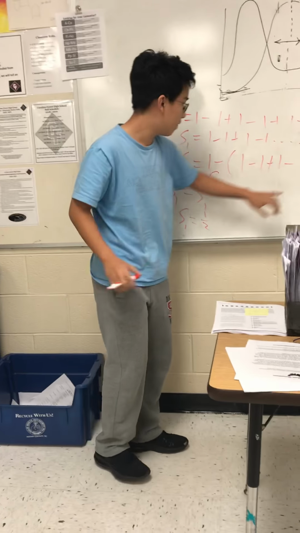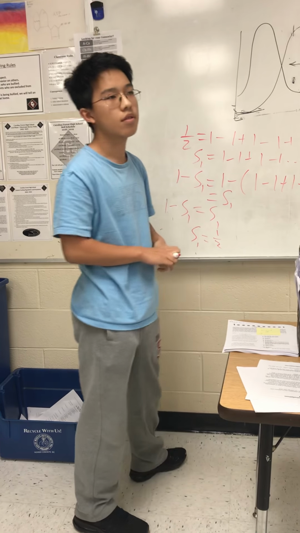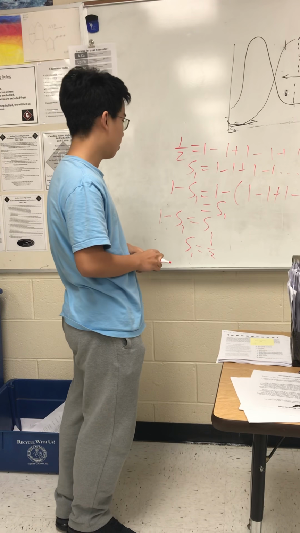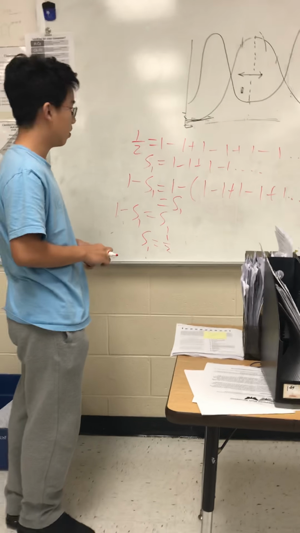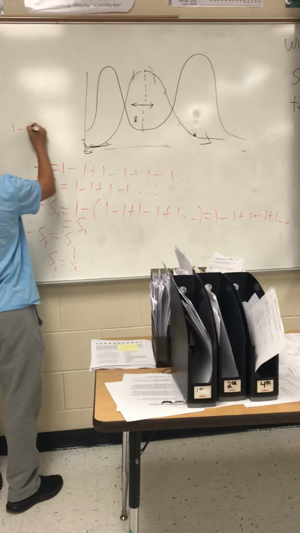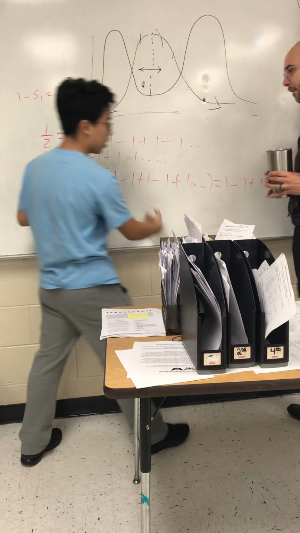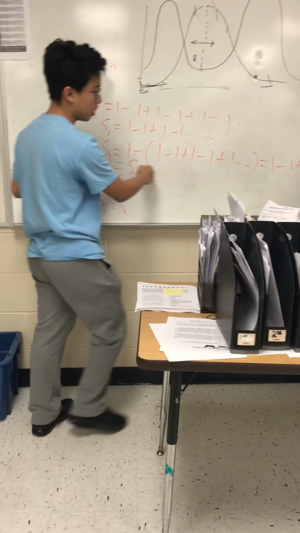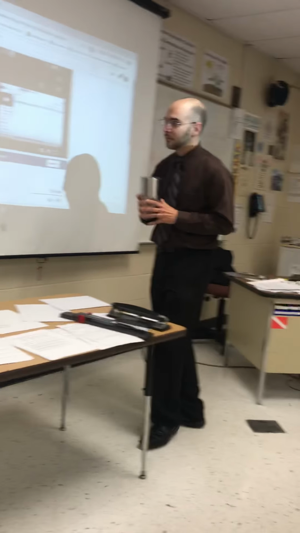If this goes all the way out to infinity and this goes all the way out to infinity, it goes 1 minus series 1 equals 1 minus series 1 equals series 1? That can't be right, because it would have to equal 1 minus series 1 again. Exactly, because the ellipses say it's going on for infinity. If you go over here and separate out the negative sign, you get 1 minus 1 plus 1 minus 1 plus 1, all the way out to infinity, which is the same thing as series 1.